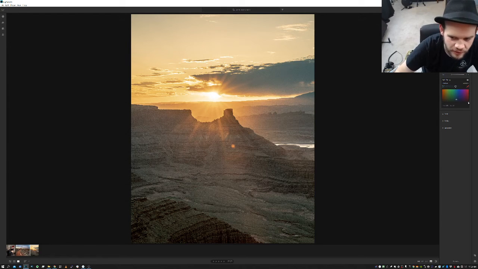We didn't play with the highlight split toning. Let's see if we can put some color into the sun. The sky. Yes, we can. I mean, there's a lot of red in this photo already, but I don't know. More red seems like the way to go here. All these colors look cool, and there isn't a wrong one, but I don't know. I like the Martian red, kind of.